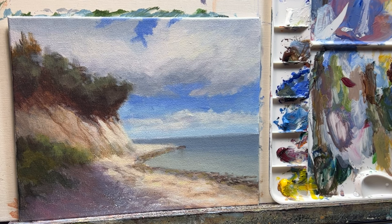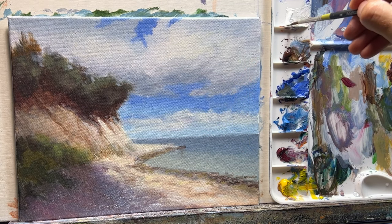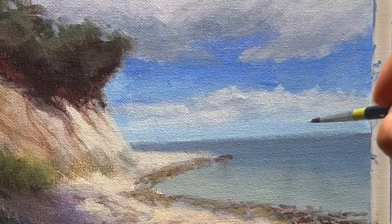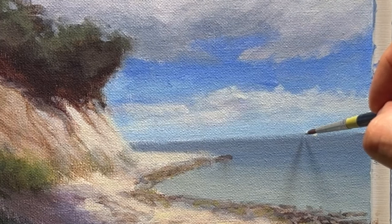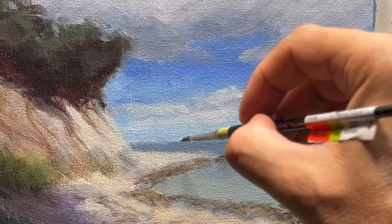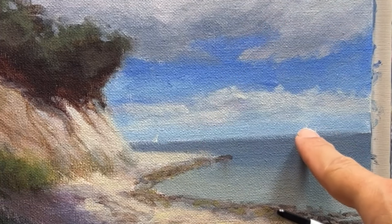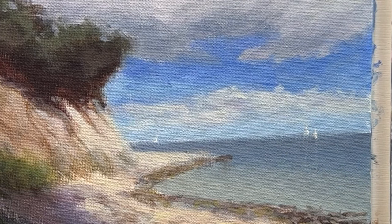All right, so let's see, what else do I want to do to this? Let's add a sailboat here somewhere. Bring my brush to a good point. Flick, flick. One here, there you go. Let's make their shadows, their reflection.